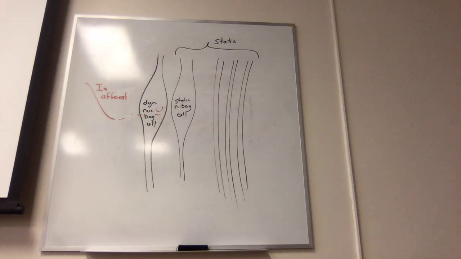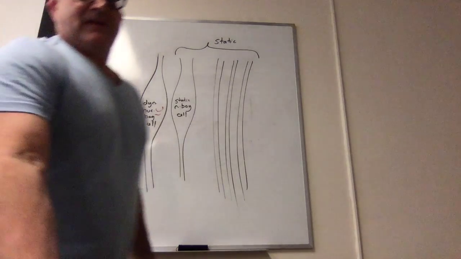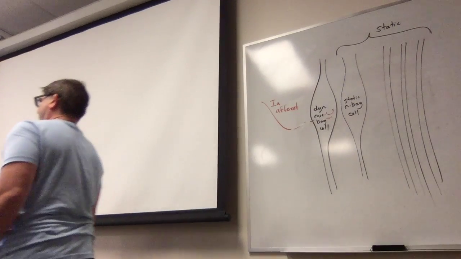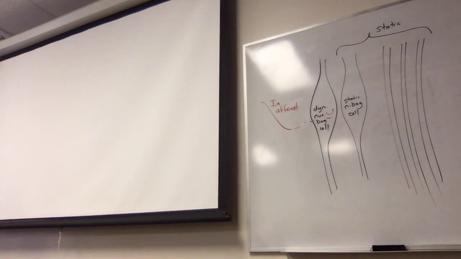True or false? GTO's main task is to protect muscle. Well, false, right? So again, that's the old idea of what they did, and then people started realizing that they're activated under variable forces. They don't just protect muscle tension, right? They're all over your hands, doing very fine motor tasks, they're actually sending information about force. It's even very delicate stuff.